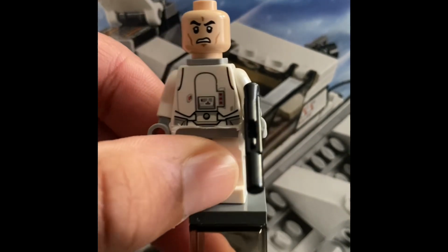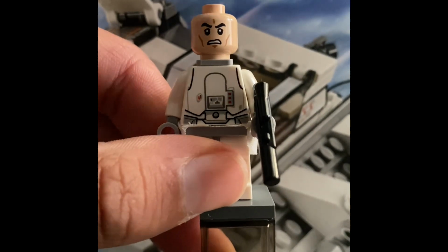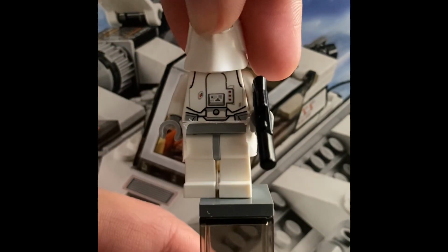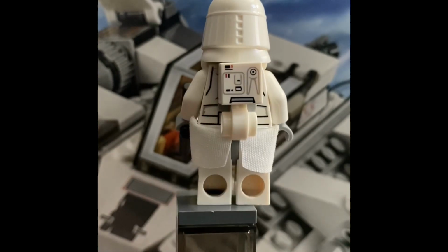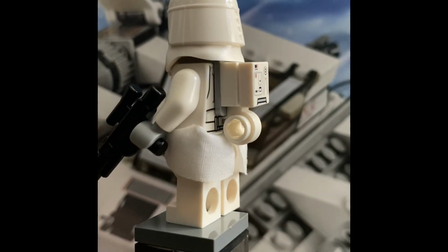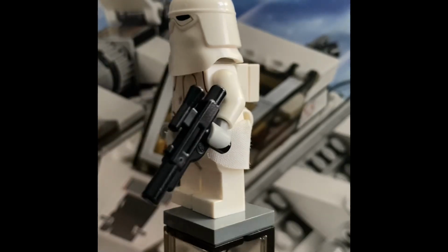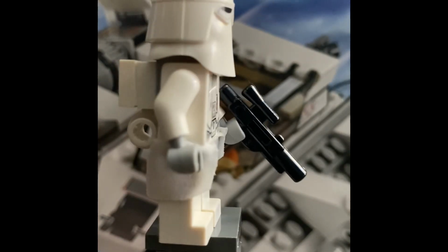And the face is an angry, mad face that they also used with clones back then. This is pretty cool. Now they use unique printed faces, different ones. So that's a really cool change. But in 2014, that's what they used, which was awesome to see there. Coming to the back, we do have the backpack there instead of having it printed. So that's what Lego did really nicely there. He does wield a small blaster rifle there. And yeah, so this is a really cool minifigure with no arm printing.